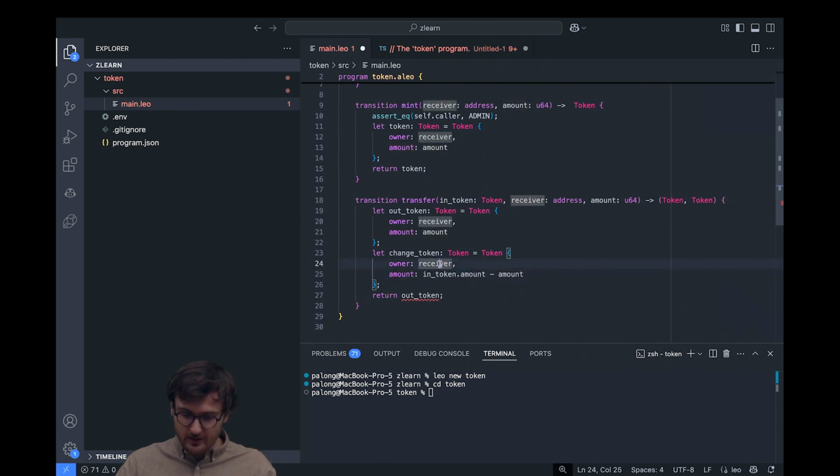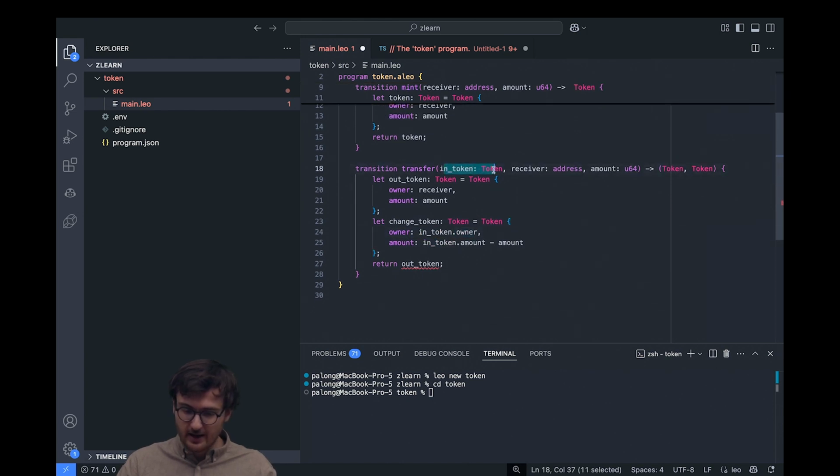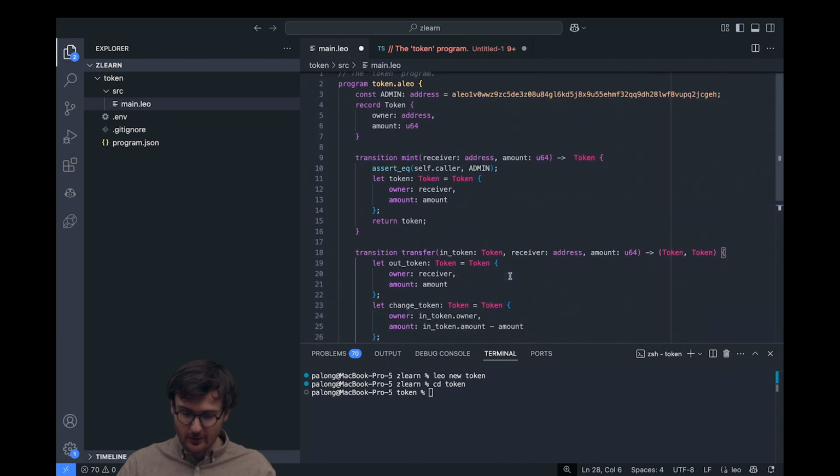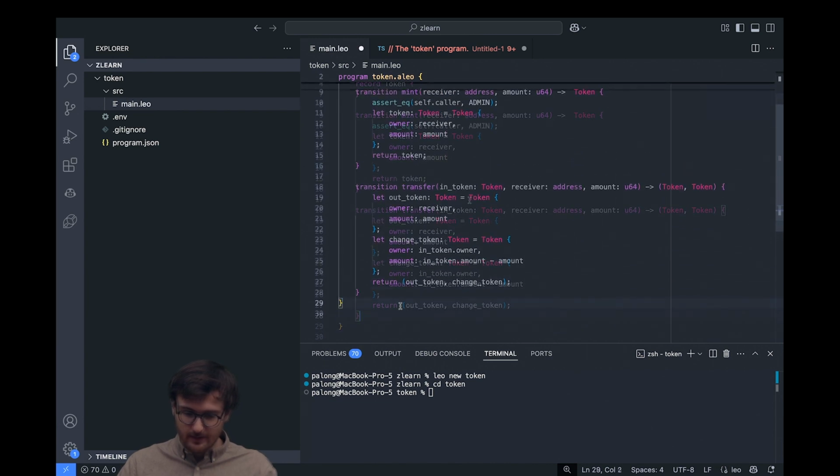Okay, so it's just that the receiver right here is not the receiver of the transfer, but it's the owner of the token that was spent here, or the signer of the function. That's the same. I could have used self.signer because we are sure that the signer is the one that transfers. Okay, so we also need to return both of those tokens here. And here we go. We have our private transfer.